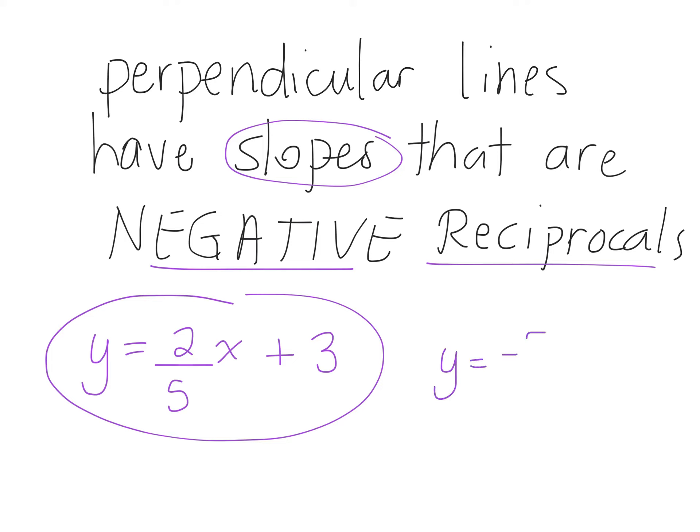Can somebody give me an equation of a line that would be perpendicular to this line? Y equals negative five over two x plus... pick a number... plus six. How do I know these are going to be perpendicular? Are the slopes negative reciprocals? Yep.